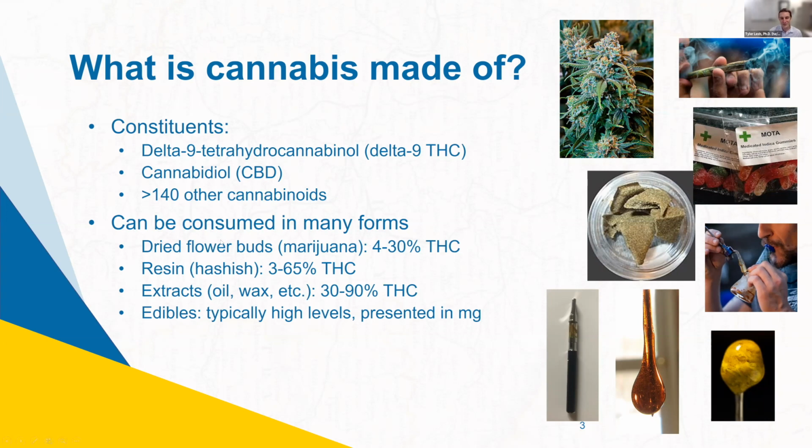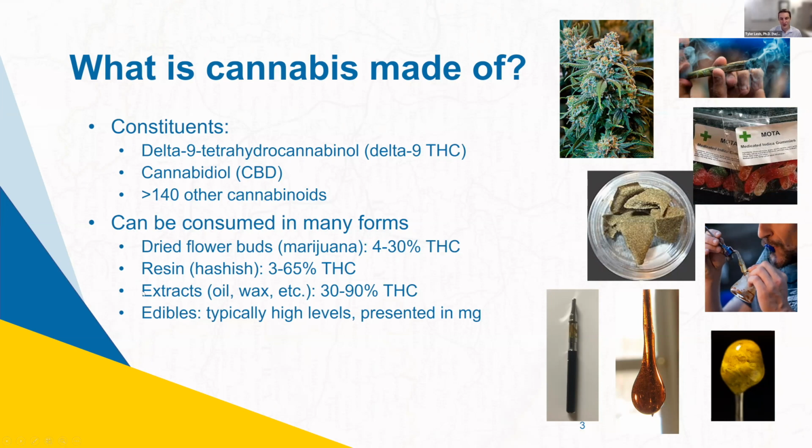And you can use cannabis in a lot of different ways, right? You can use the dried flower buds, you can smoke, you can put in a vaporizer, and those tend to range in the lower concentrations of THC, right? So that can range all the way from like 4 or 6%, all the way up to 30% THC. It can be formed in resin, sort of hash cakes, and the THC concentrations there can range from quite low in certain parts of the world, actually, to very high concentrations of THC.